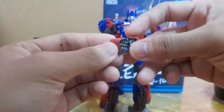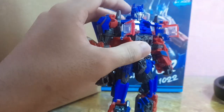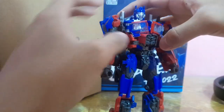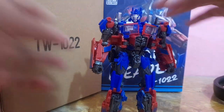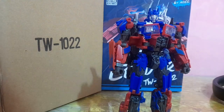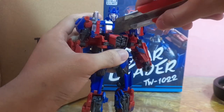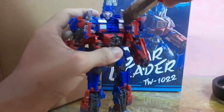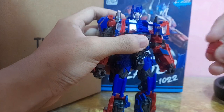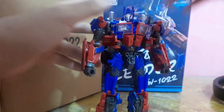Next we have the SS44 chest piece. We take the windows out and remove the chest piece, then plug in his Studio Series 44 chest piece, push it down and load it in. That gives you the awesome SS44 rendition look with nicely sculpted detail on the chest area. However, I would much rather have this guy with his 07 chest. I recommend using a part separator to remove that piece — not a knife. I much prefer the 07 look over the Dark of the Moon look, but it is interchangeable and you can put it on however you like.